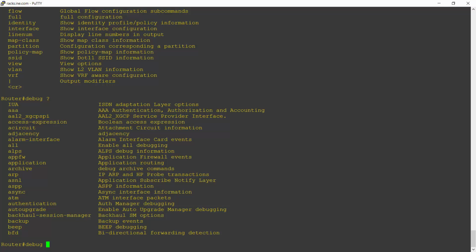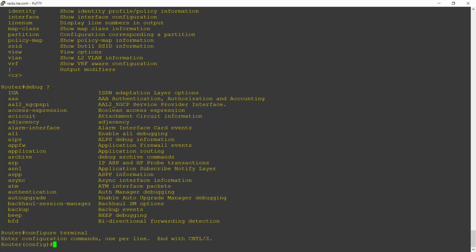Okay, next thing I want to show you is how to actually make configuration changes on the router or switch. At the enable prompt, that's mostly for information there. To actually make changes, we go to global configuration. To get there, it's configure terminal. Now the abbreviation for this is you can just type in conft. You'll use this command a lot, so you'll be using conft a lot as well.